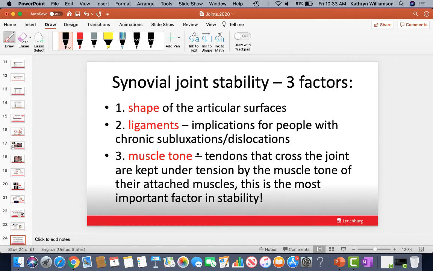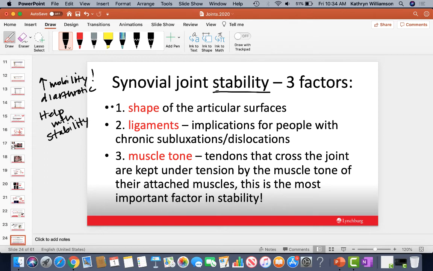So like we talked about, synovial joint stability and mobility are inversely related. So what we see with synovial joints is we have increased mobility because these guys are freely mobile. They are diarthrotic joints. So what they do is they need some help. They need help with stability. Otherwise, they'd be popping out all over the place.